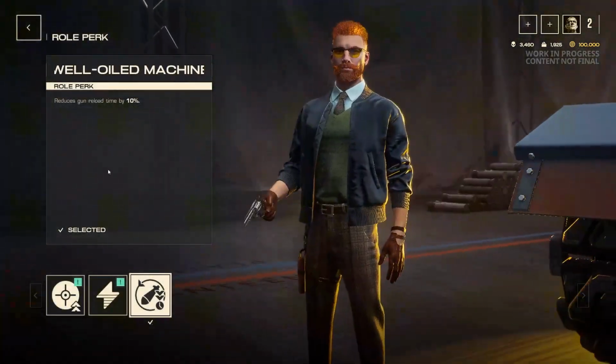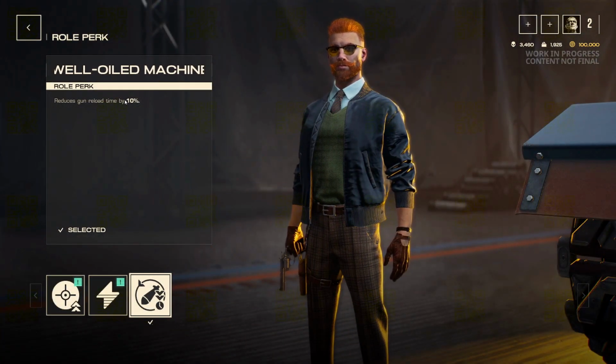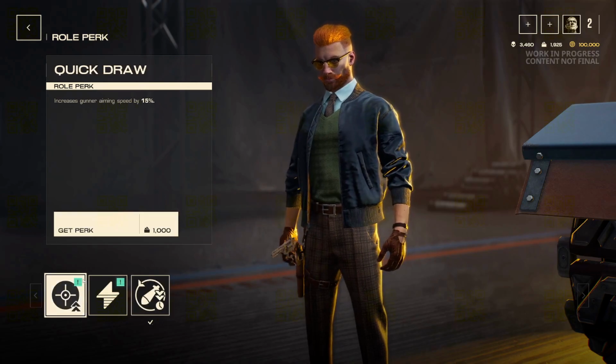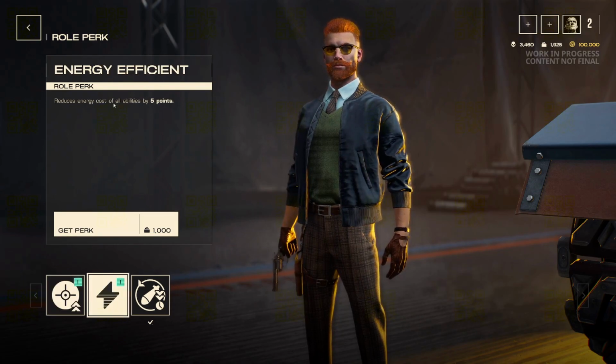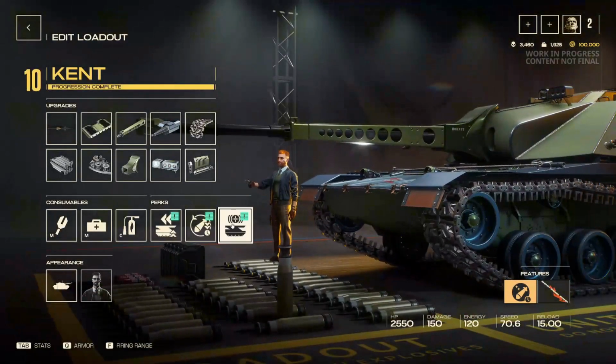In slot 2, I go with the reduced gun reload time by 10%. Of course, you're trying to get your reload down as quickly as possible so that you're able to get more rounds out. That's why I particularly do it. If you're going to be doing long-range sniping, I would say go with the quick draw, which increases the gunner aiming speed by 15%. But again, it's more of a personal preference, but I just want the reload quicker.